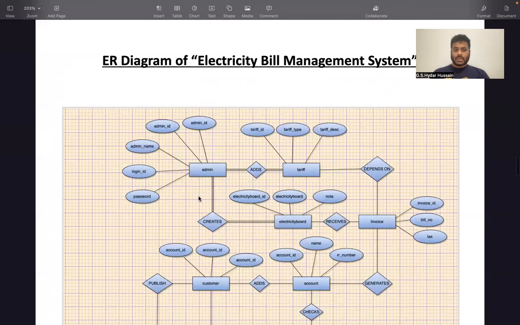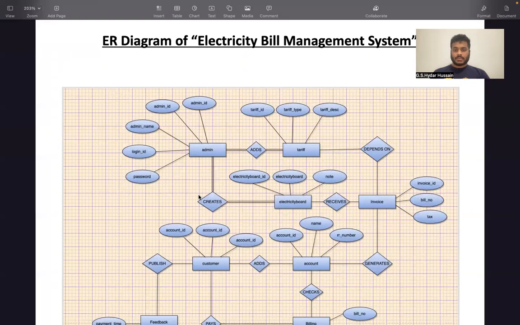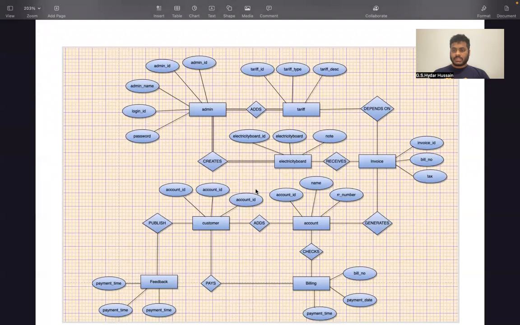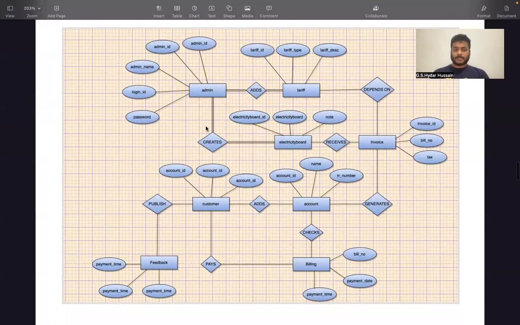So coming to the ER diagram of the electricity management system, in this diagram, I have explained all the relations between the tables and also how the flow and control moves from one table to another table. So the admin creates the electricity board, admin adds data to the tariff table, and the tariff table depends on invoice.